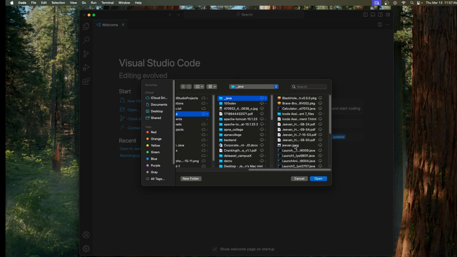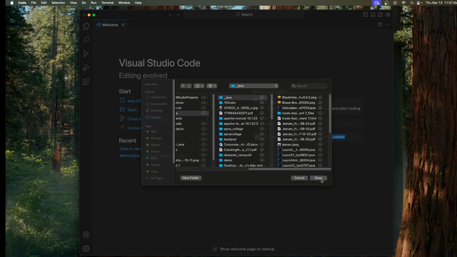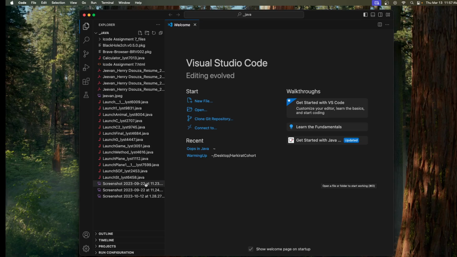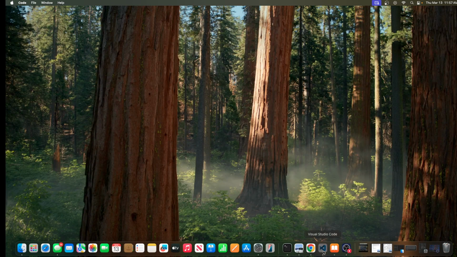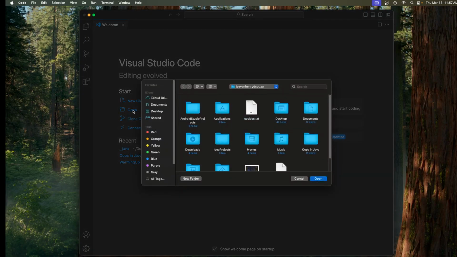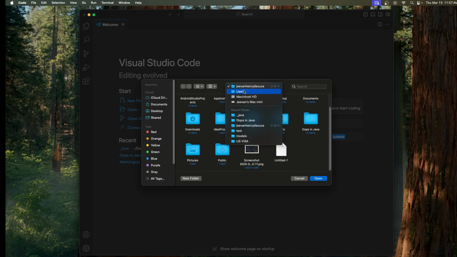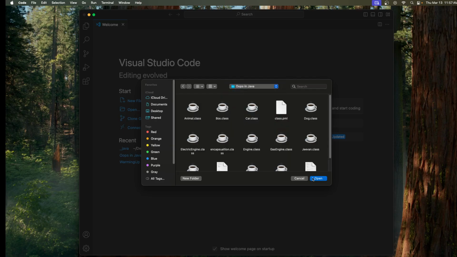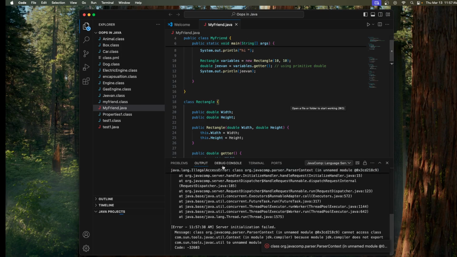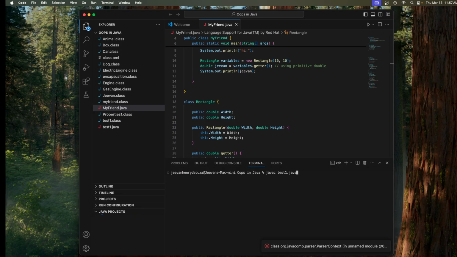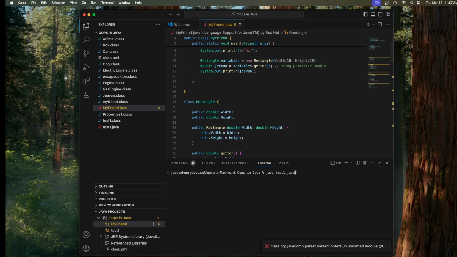Is this? I don't know. No, this is not what I wanted to open. Let's go to open and then, yeah, this one. Open. So now let's come to the one which is not printing. The hi is not coming.